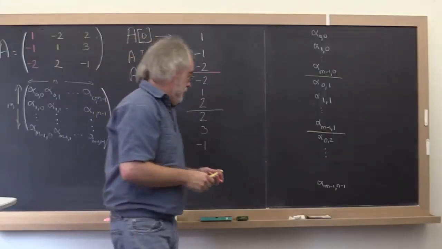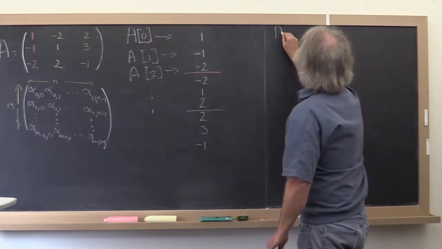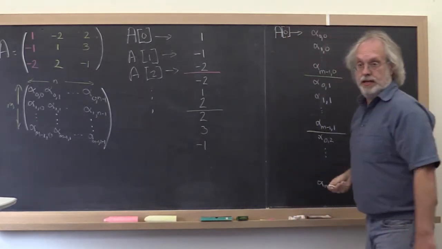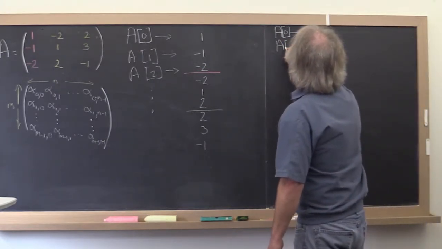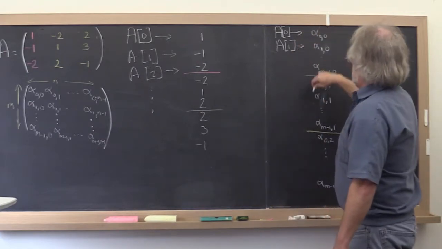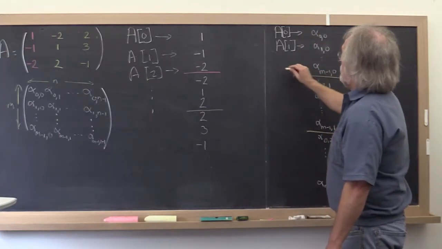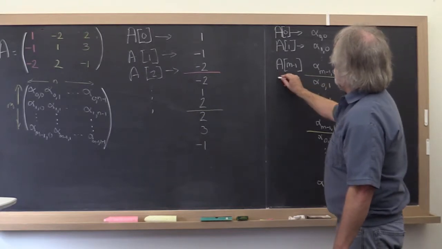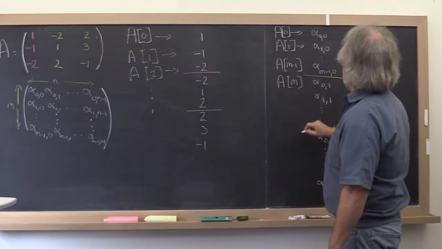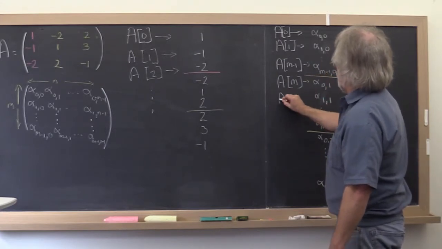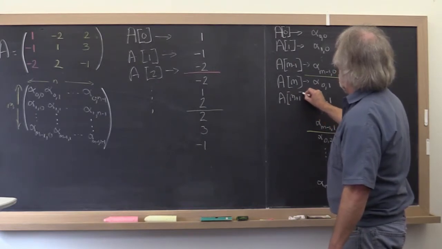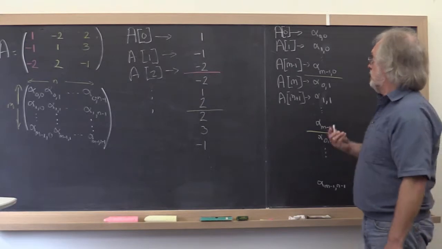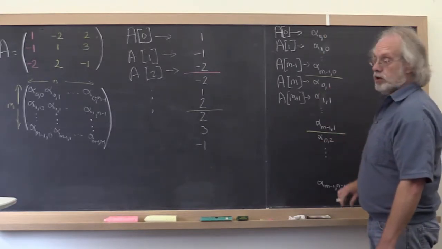Now what happens now? What happens now is that if A is the address where the first element is stored, then we would address that with A of 0. The next one would be A of 1, etc. And therefore the last entry in the first column would be A of m minus 1. And then the first entry in the second column would go to A addressed at m, and so forth. So these would all be contiguously stored in memory in this way. First column, second column, third column, and so forth.